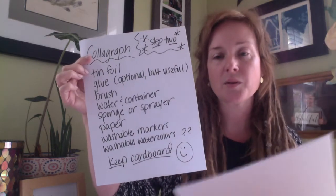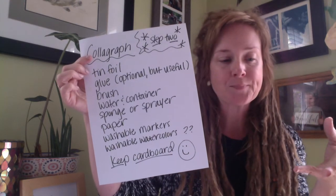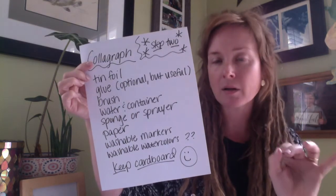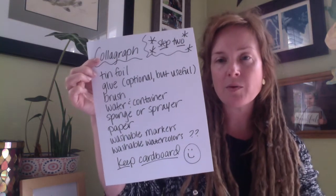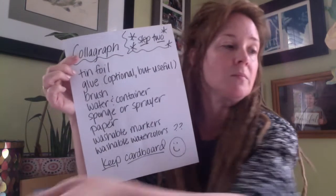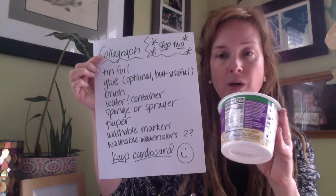before I start using up the good paper, because this process requires, like, you might get a great print off your first one, but you might learn a little something with each print. So maybe waiting until you're confident would be a good idea for your good paper, because good paper is kind of expensive. Sorry, I forgot the water and container.